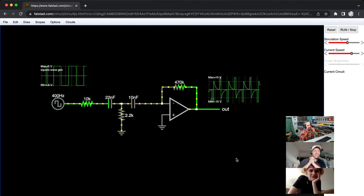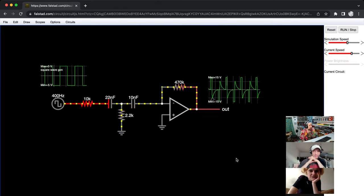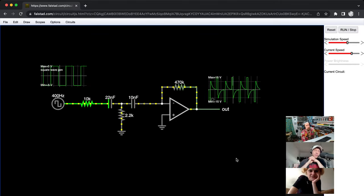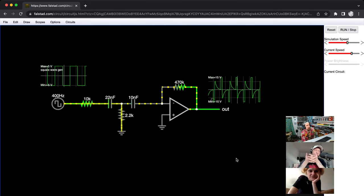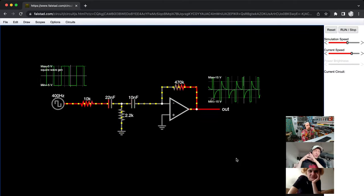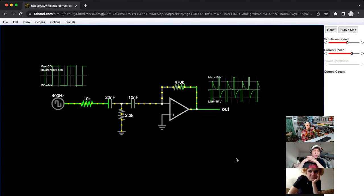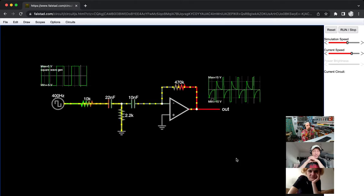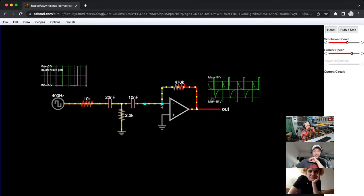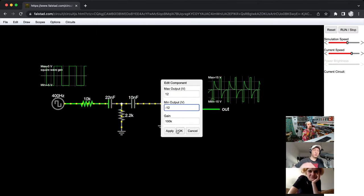Okay. If I understood correctly, this is a band pass filter, right? That's what people said in the chat. Someone said that, yes. I always find that with low pass filters, it's very easy to recognize because it just sands down the edges. With high pass filters, it's also easy to see because you get these spikes. But this just looks like random bullshit, no? I think it's pretty. It looks like some sort of graffiti tagging style.